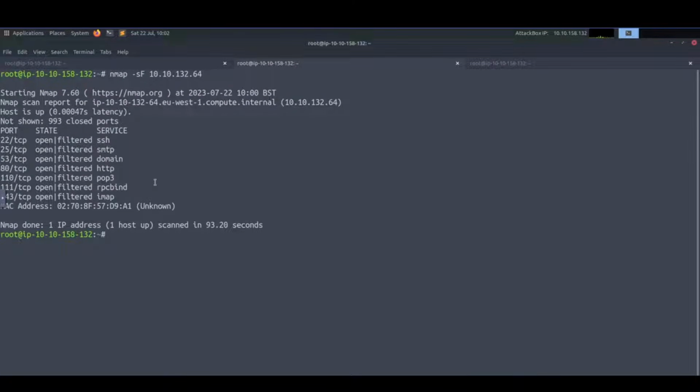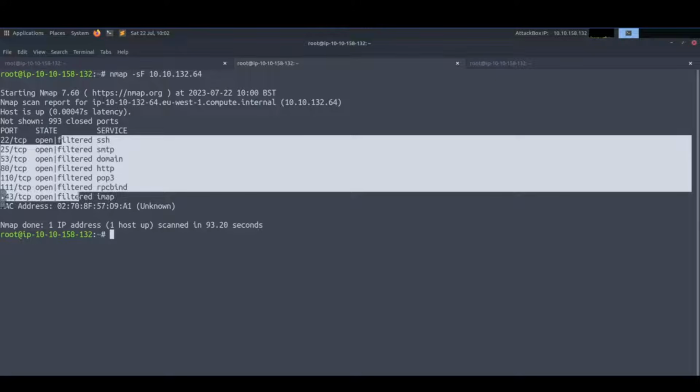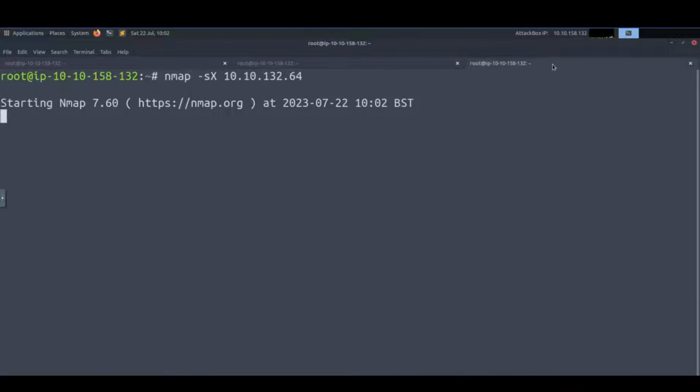So why do we use them? We use them to figure out the firewall rules. We want to find out if there is a firewall in place and what its rule sets are, so we launch these scans and probe to see if we get some sort of filtering. If we get filtered on the ports, it means there might be a firewall in place, which will help us craft our scanning strategy. It means that we have to evade firewalls if we want to get more information about certain services here. That's why we use them.